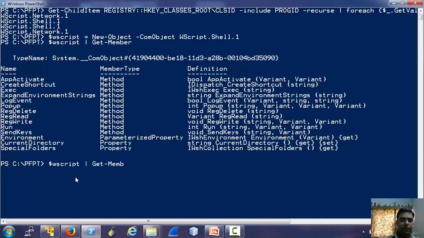Let's try a couple of properties. We can see the current directory, special folders, etc. Or we can use various methods. For example, let's use the Popup method.